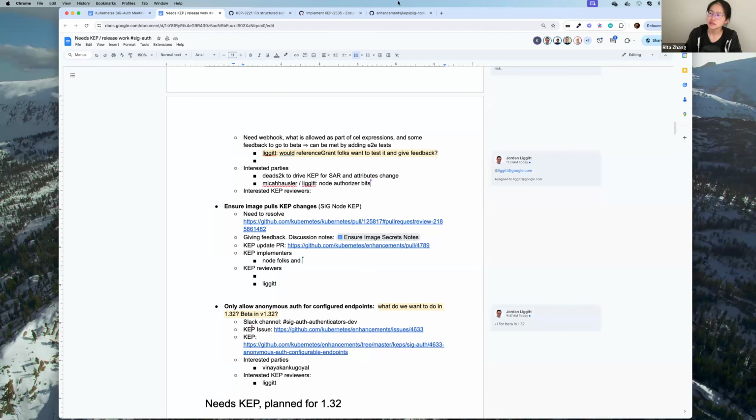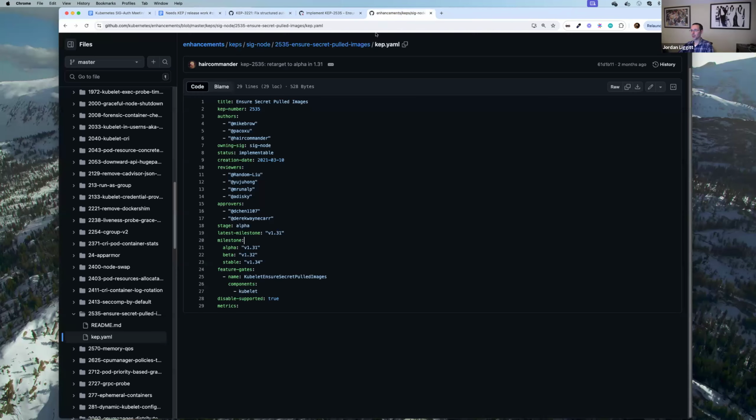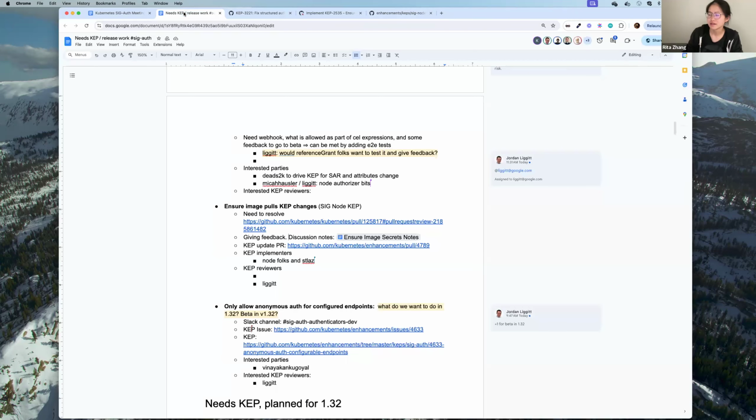And this looks like it's going beta in 1.32? No, it's never merged. Well, I'm just asking, what's the plan? The goal is a merged alpha in 1.32. Oh, so this is wrong too. Yeah, they tried last release and the release before that to get it in.